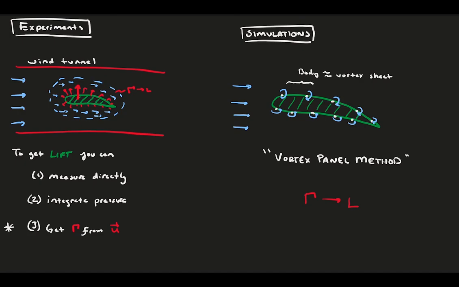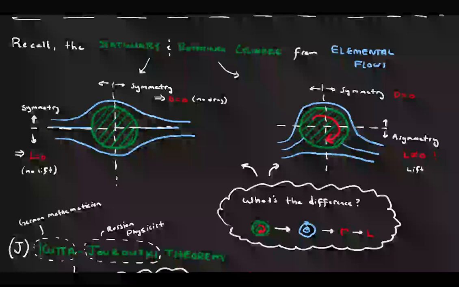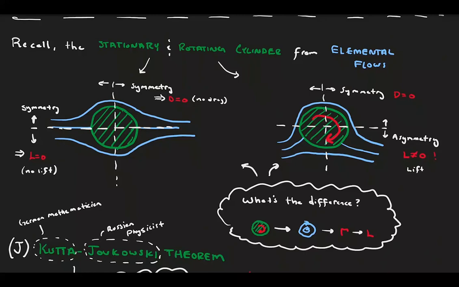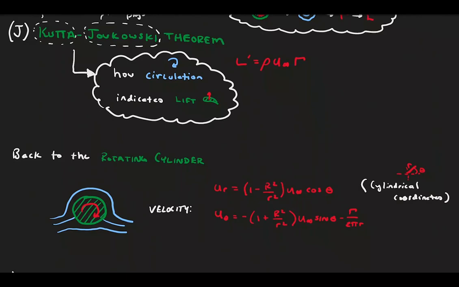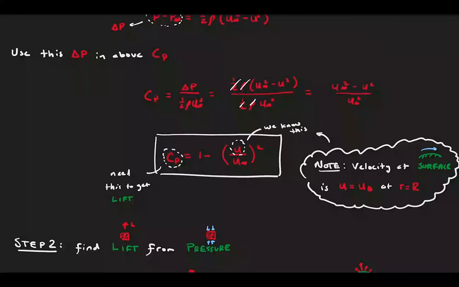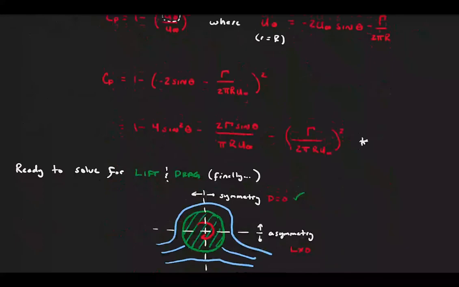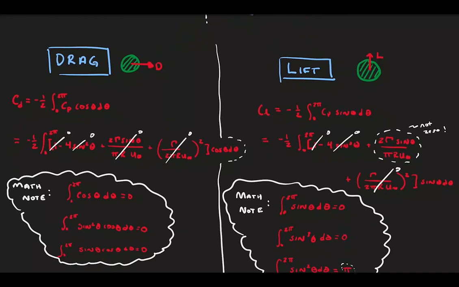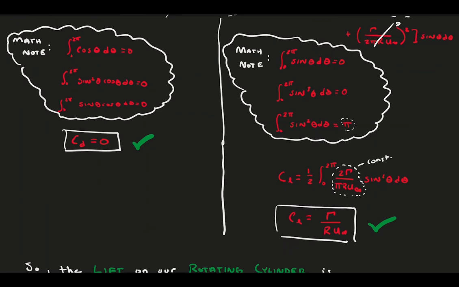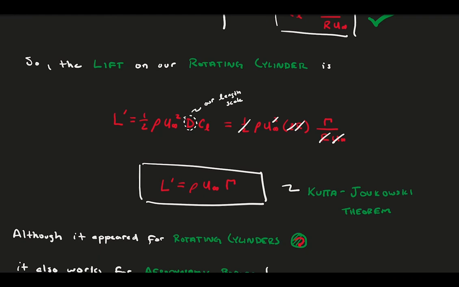We started today by revisiting the stationary and rotating cylinder from our elemental flows lecture, and noting that the only difference between them that could cause a lift force is the addition of the vortex, which is driven by circulation. We took the velocity field of the rotating cylinder with the goal of calculating the lift. First, we turned the velocity into pressure via the Bernoulli equation. Then we calculated the lift force from that pressure distribution. By calculating the lift and drag directly from the velocity field, we confirmed our suspicion that the lift force was non-zero and turns out to be directly correlated to the flow circulation. This example reveals the Kutta-Joukowsky theorem, which works for any flow where the circulation can be calculated in a way that you can capture all of the circulation-producing mechanisms.